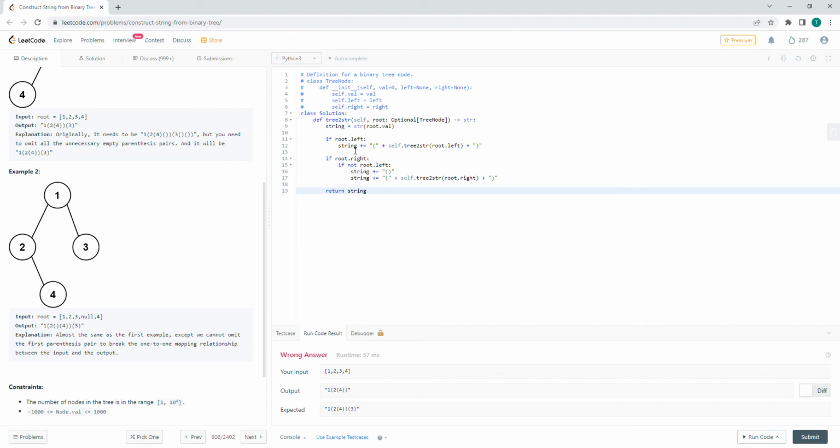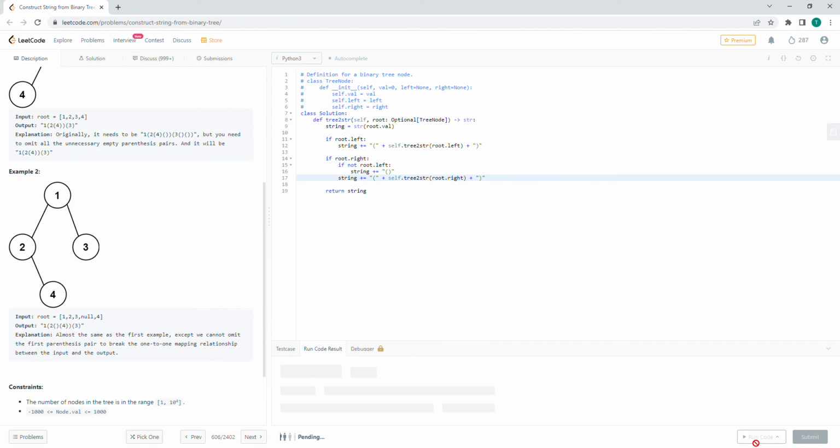String.root.val if self.tree to string right, if not root.left. Then we want to string concatenate with that. Oh, this would actually be in that bracket.